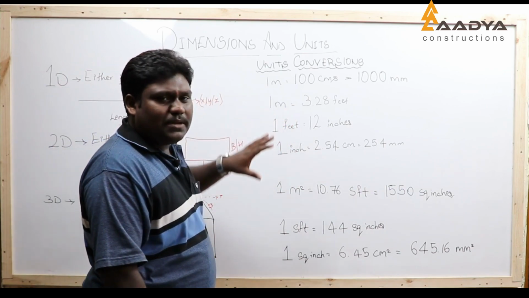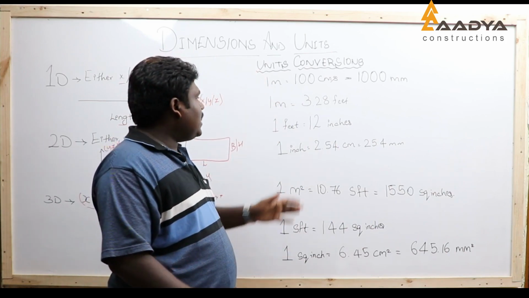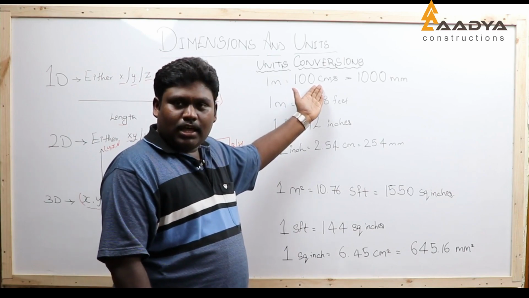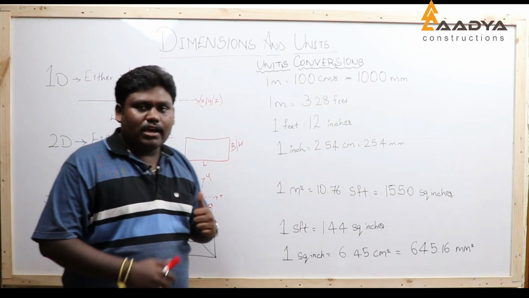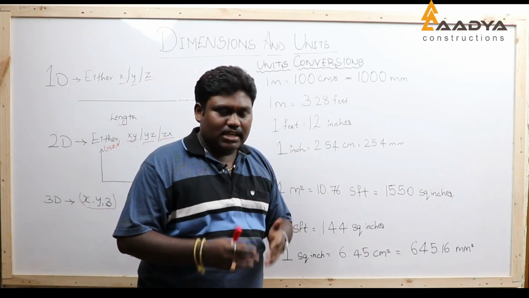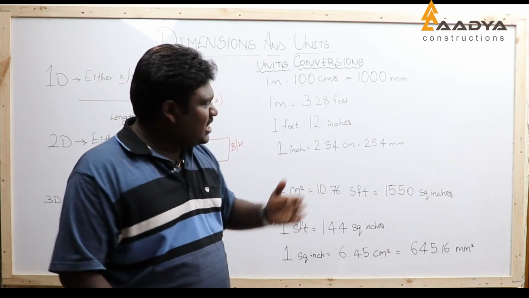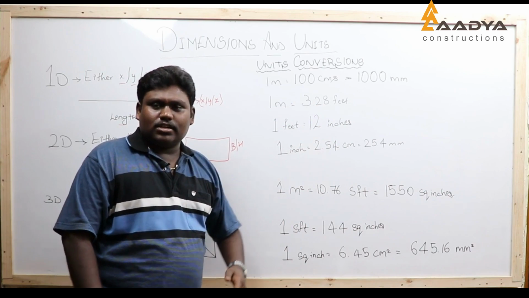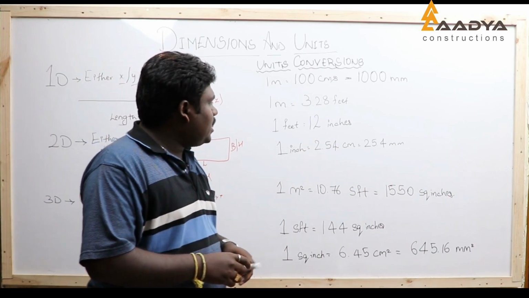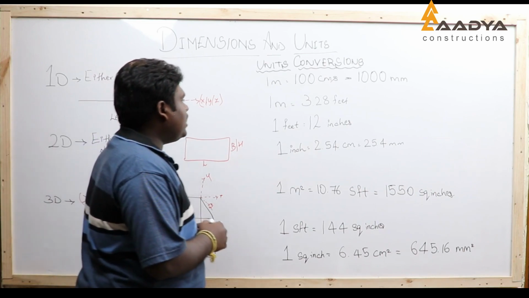So we'll start with the basic unit conversions. The first one being meters. We are very familiar with that. 1 meter gives me 100 centimeters and 1000 mm. This is what we follow in our academic sequences. But when you come to the field, you cannot follow these meters, centimeters or mm. You'll have to come down to feet and inches. So all the measurements will be in feet and inches. So conversion of meters to feet would be very important.